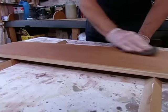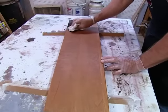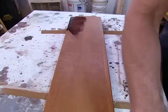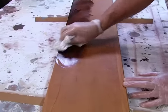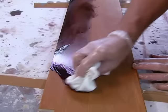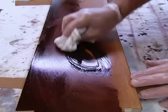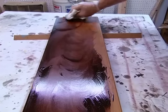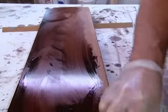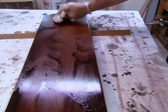Now that the sealer has dried, I can knock it down with some 3/0 steel wool. The next step is to glaze the piece, and what we're using is a brown mahogany, and it's really a pigment in a dispersion oil. So I just put it on. I don't want to let it dry. Put it on fairly quickly in a circle if I want, like this. And then when I get the whole thing covered, I'm going to wipe off the excess with a clean rag.